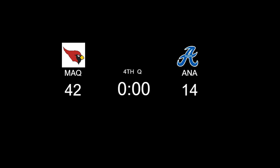Tackle is made by number 40. There's backups on both sides now for both teams, with a sprinkle of starters still in there for Anamosa's offense. Emmett Sheets now here in the left corner. There's a high snap. Keating takes off with it as a running back. Peyton Schuler wraps him up and needs a little help to get him down, but it's only a gain of about 1. And over there to help was... Gain of 1, second down and 9. Who's 78? Do we have a 78? Maybe it was Clayton Peter, 76. I'm seeing, yeah, it was Clayton Peter. Got to get Clayton Peter some acknowledgement.